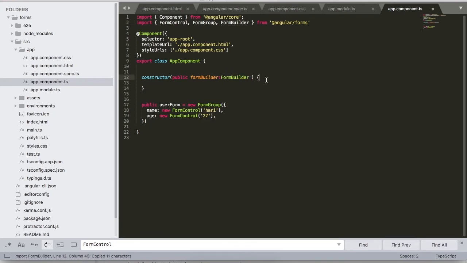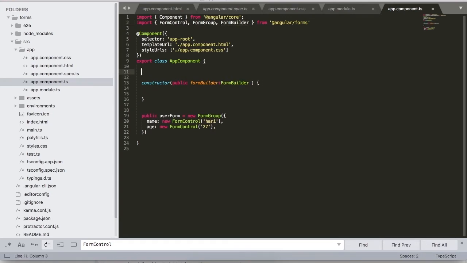Now the next thing is to have a public variable that will hold the form for us. So let's call it userForm. Okay, so this is not going to be of type FormBuilder. Instead it will be of type FormGroup.